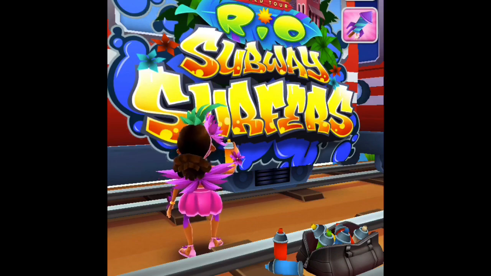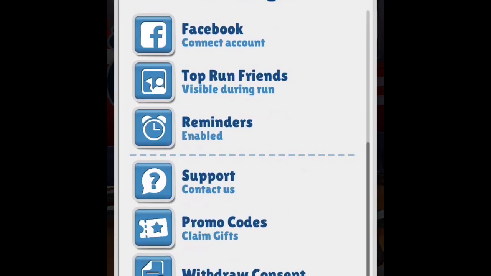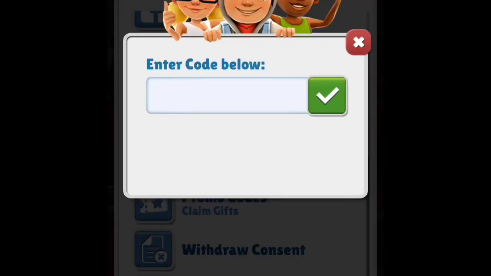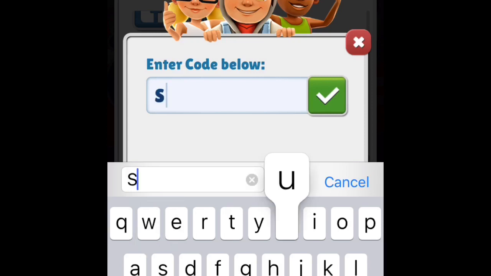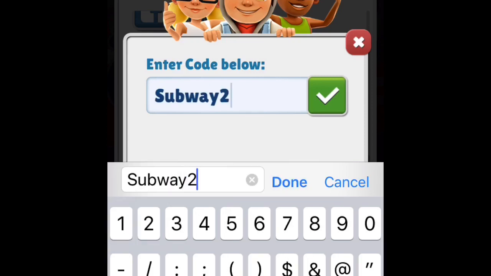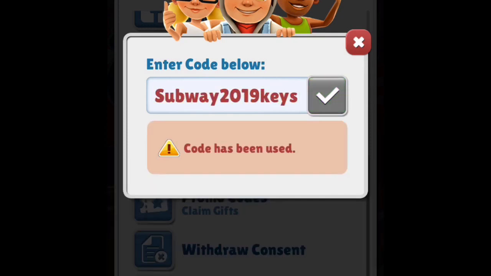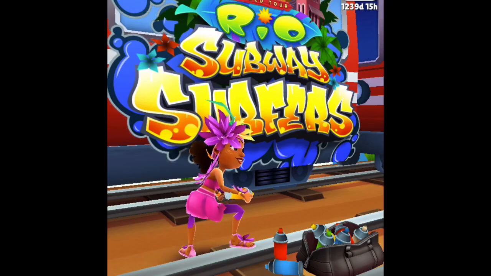Anyway, if you go to the settings in Subway Surfers, and then you scroll down, there will be a little thing called promo codes. You can click on that, and you can type in a code. Since the new Rio update 2019, you can put in Subway 2019 keys. And that will actually get you 9 keys, but since I already used it, it's gonna say the code's already being used. But anyway, there is actually new ones every time. So last update was Subway 2018 coins, and you got 10,000 coins from it. So yeah, that's a little something to help you out there.